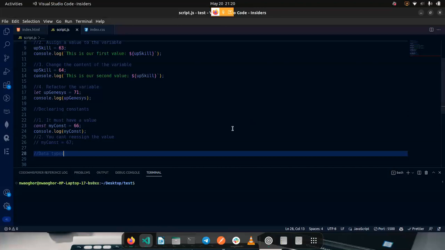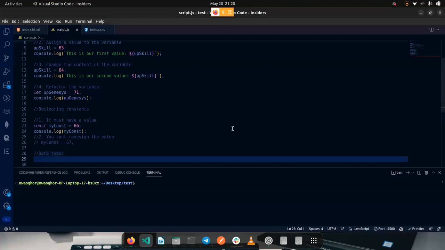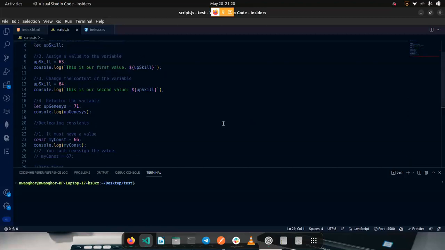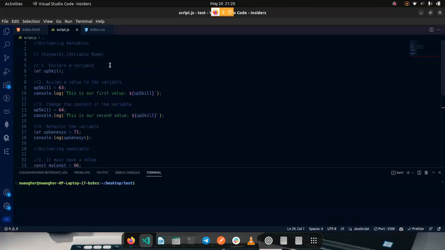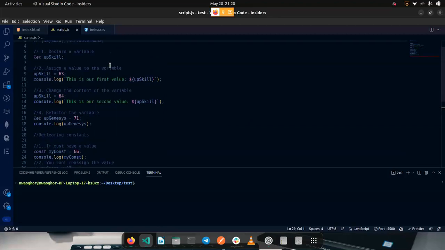Somebody will be asking what are data types. When we are coding and working with a programming language, like when we are declaring these variables here, I think we used only numbers. The variable we said is a container, and what we put into our variables are known as data.